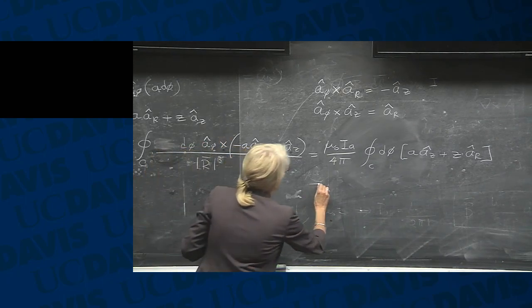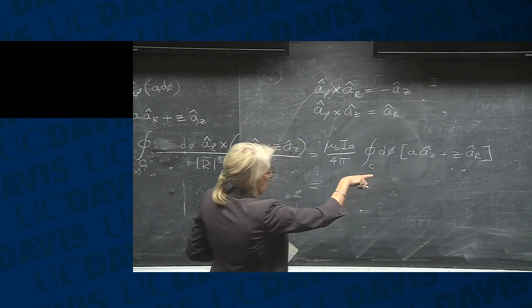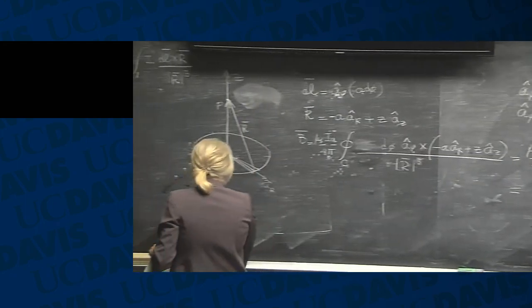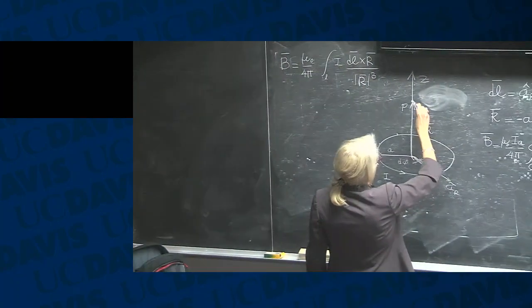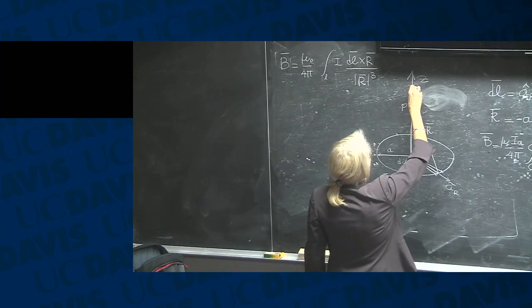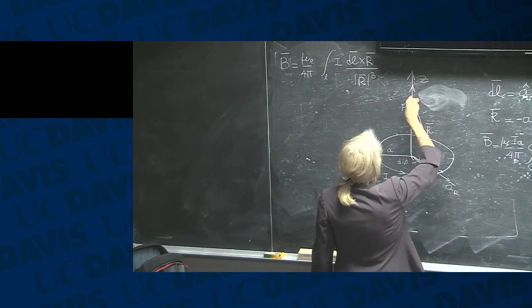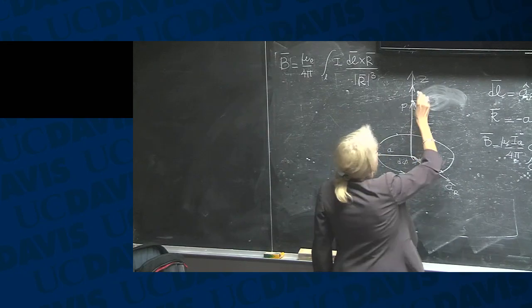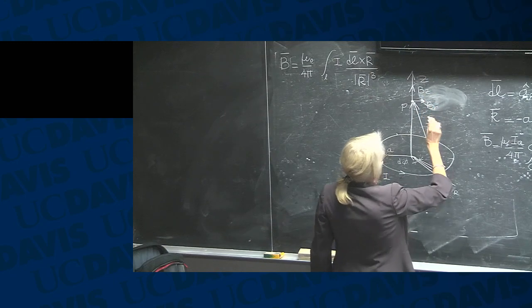Now I can write them. There is a Z component and an R component, right here. So we are looking at that point. If I look at this point, I find that B here has two components: one Z component and one R component. Here is the B sub Z. This is B sub R.